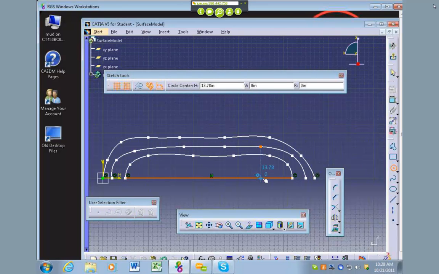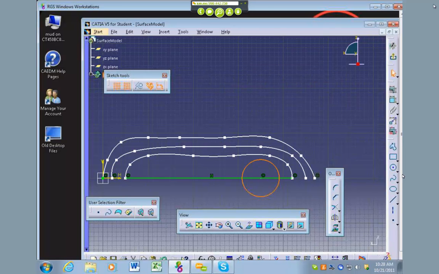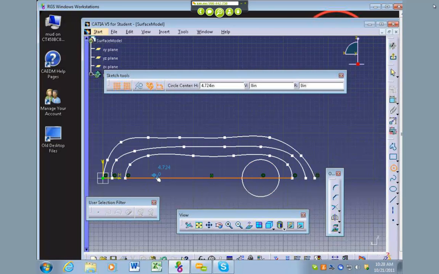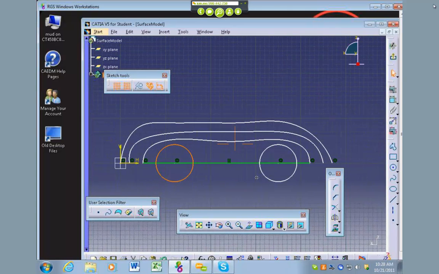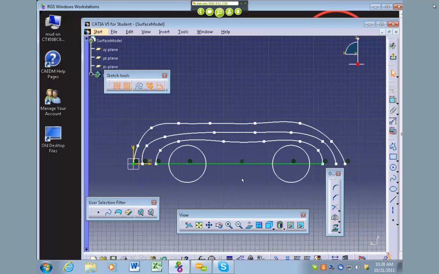So we're going to go ahead and kind of design about where our tire is going to fit into this thing. It's like the line you added. Yeah, it's just a straight line that I added. That's kind of the baseline for my car. That's where the bottom of my car is.